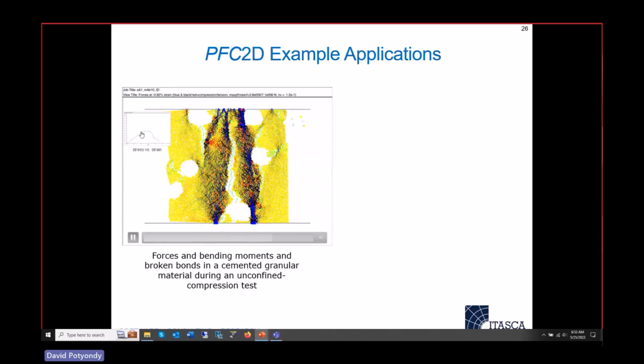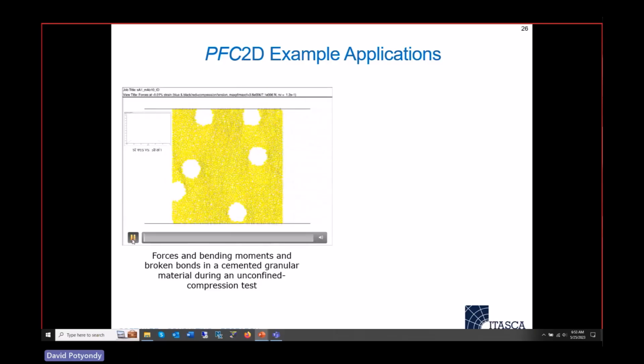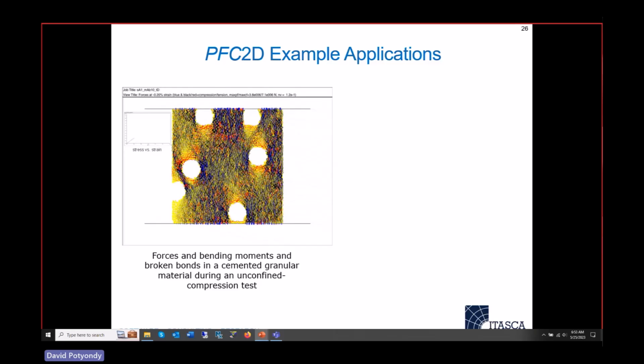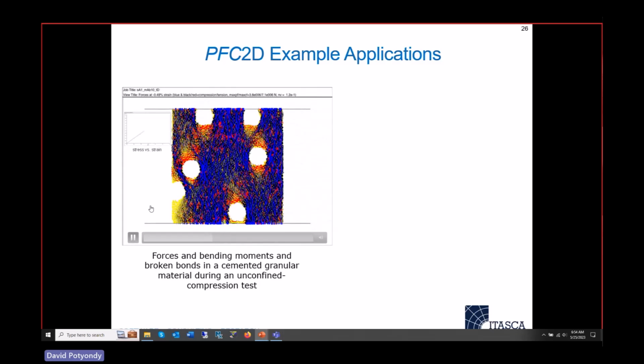Here's the stress strain curve. Goes up, and it's eventually coming back down to zero. This is not a brittle fracture. If I had a bonded assembly that didn't have the holes in it, it would be much more brittle. Because of these holes, you're getting the ability for load to be redistributed quite a bit. And this thing is failing from the outside in.